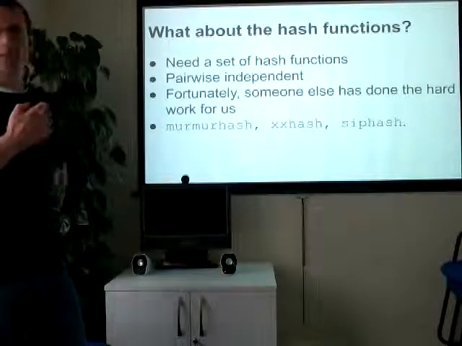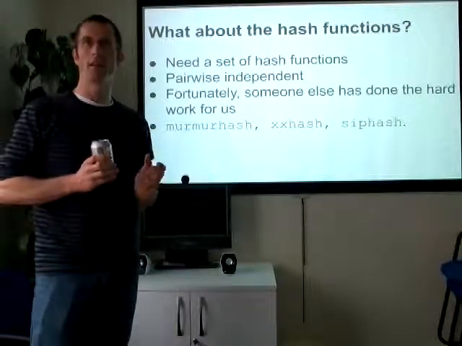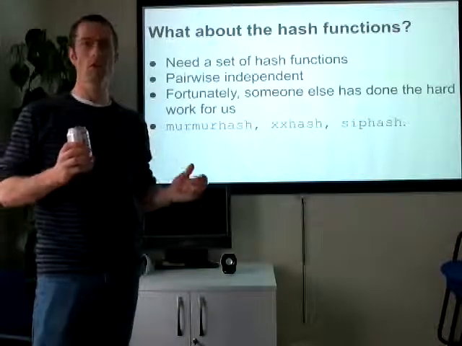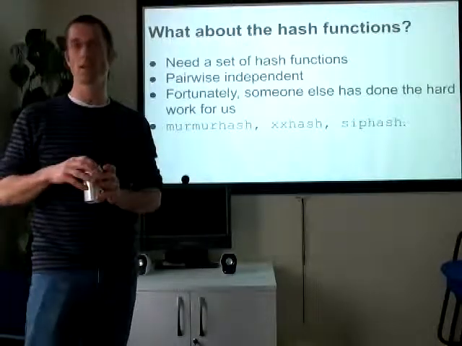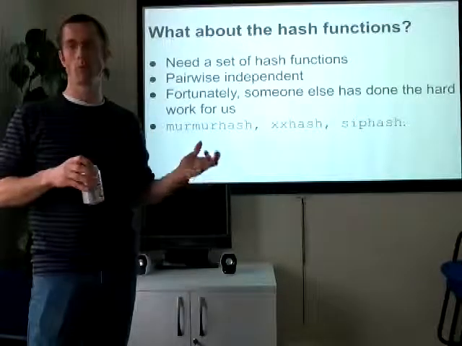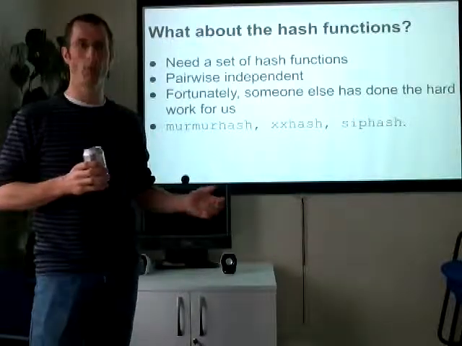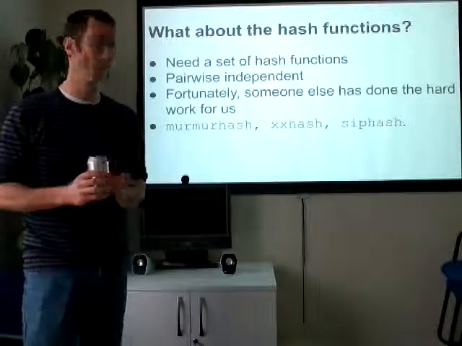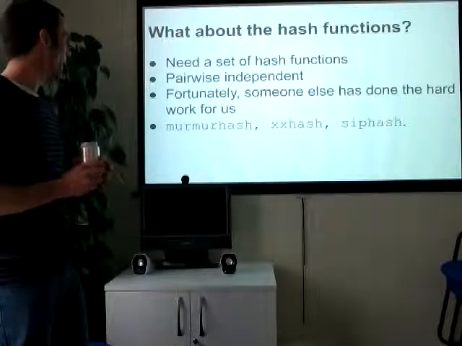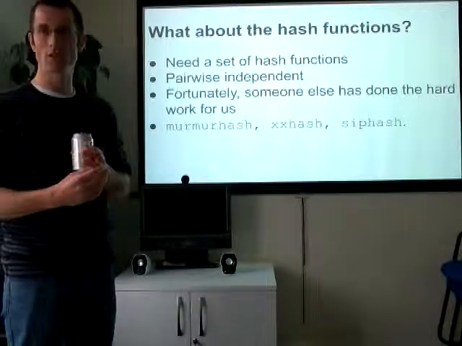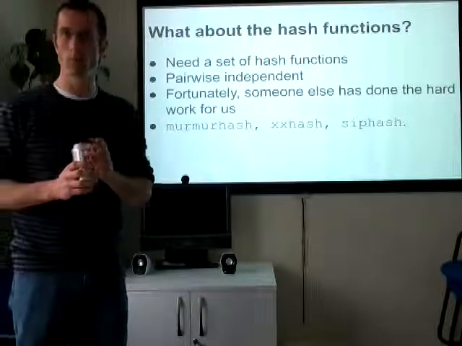The good news is that there is a family of hash functions which are called 2 universal hash functions, and if you have any 2 of those hash functions, you can combine them together to make any arbitrary number of additional hash functions. So it doesn't matter how many hash functions you need for your particular Bloom filter. You can start with a pair of 2 universal hash functions and glue them together according to a complicated formula which you will find in Adrian's notes should you wish to peruse it, and it will generate for you as many different independent hash functions as you need. And the good news is that there are a number of implementations of 2 universal hash functions out there. Murmur hash, XX hash and SIP hash are popular ones at the moment.